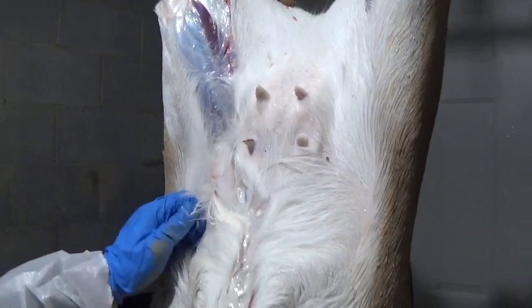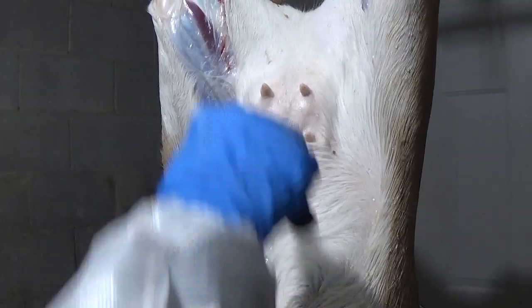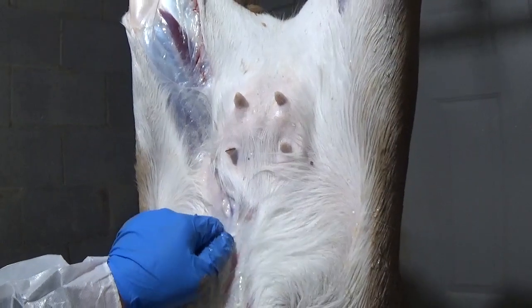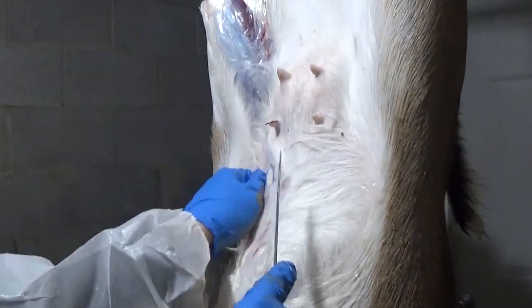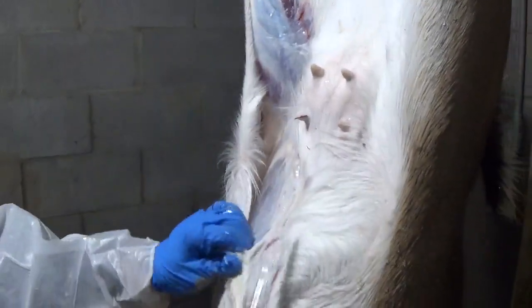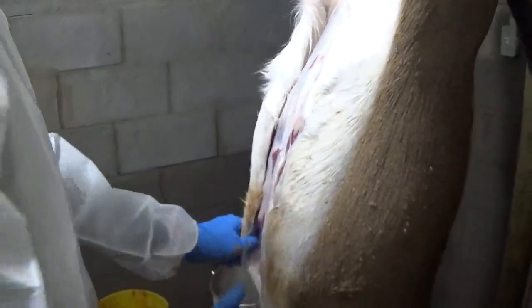Going around it. Now I'm slowing this way down where y'all can understand this. Now, at this point, you might ask, why am I cutting here instead of up here? Well, once again, when you're skinning, you're aiming for high points. This is the high point. When I get this back, it opens up a straight line for all this, which will make a nice, easy cut at that point. So I took that little heel back, and now I've got a good straight cut from here all the way down I can make. Now this is the new high point. Hit this high point, mark it down. Just keep working your high points.